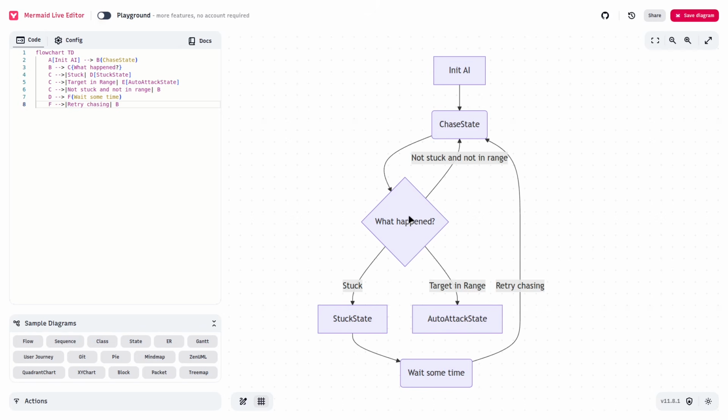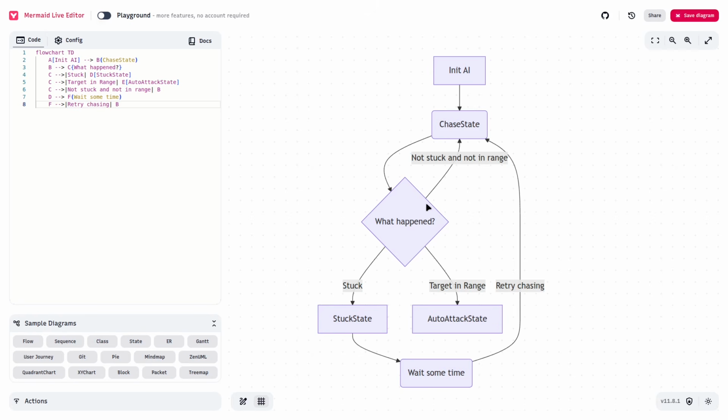The other thing that might happen is that we finally have a target in range, and in this case we can change to the auto attack state and start auto attacking the unit. This will be a placeholder. This flowchart does not end here because auto attacking has its own things, right? Here we can generate enough mana to go into the casting state, or it might happen that our target dies or goes out of range, and we need to handle all those events, but for now this will be just a placeholder print message that we should start auto attacking.